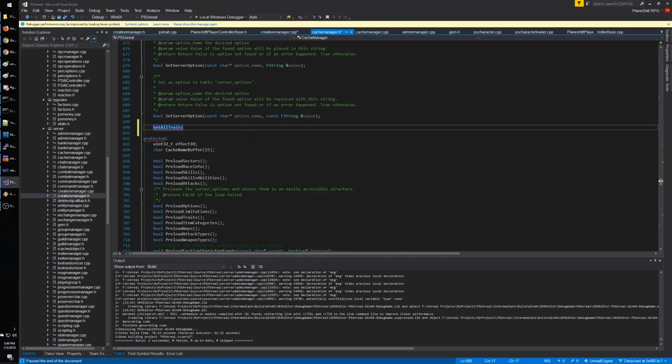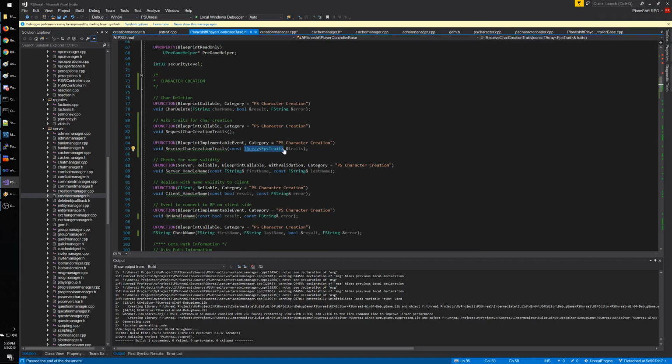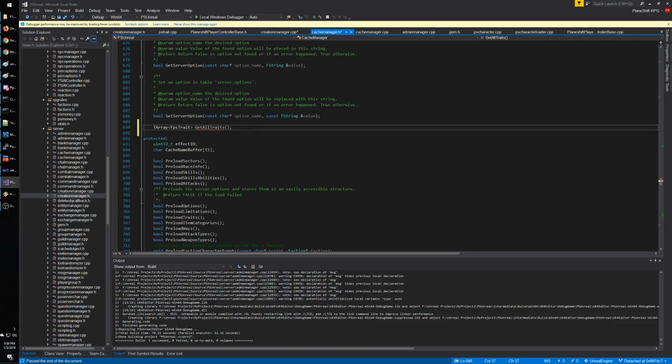Now there is a point which is important, which is that our traits are made in a way that they also contain the NPC traits, right? In this case, we are working on the character creation, so we don't want the players to be able to access the special faces or tattoos or whatever that we use on the NPC. So we have to decide if we want to filter it before sending it or not, but we will see.